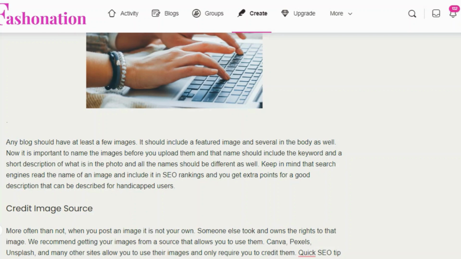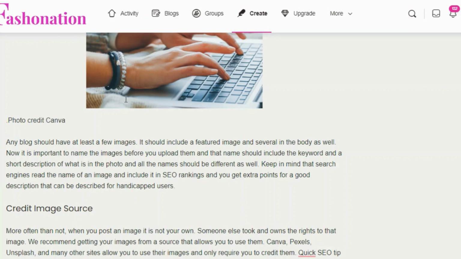Little quick SEO tip is if you add a link to Pexels, that link is really good for SEO. For instance, let's go over here, okay? We can go photo credit Canva.